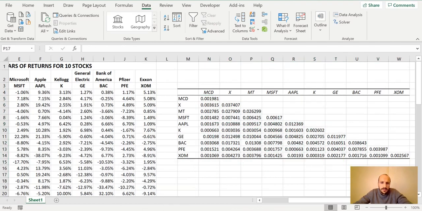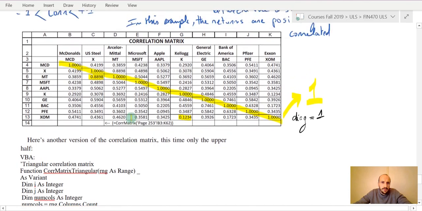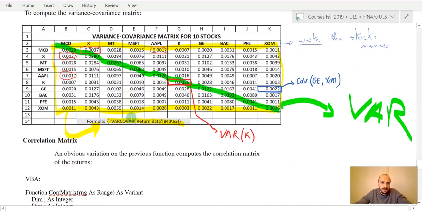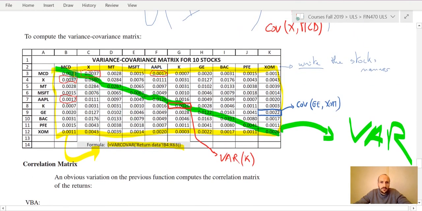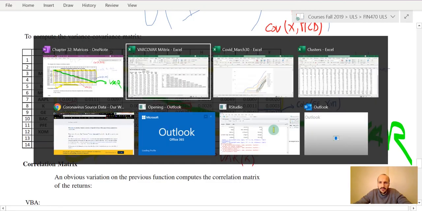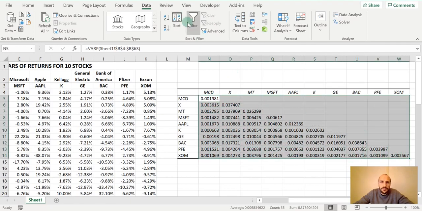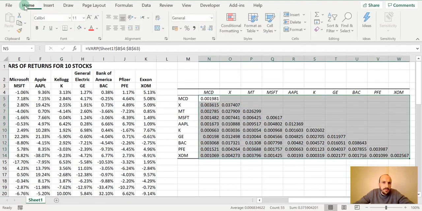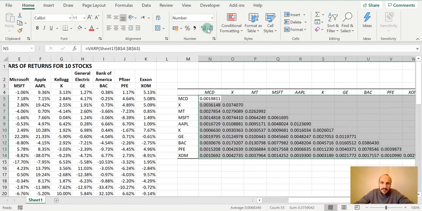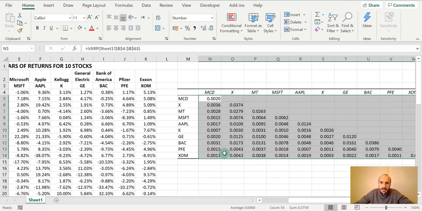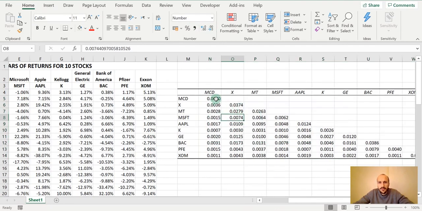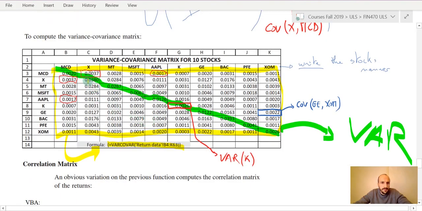Okay, we will check if we have the same values or not. Let's go back to the variance covariance matrix here. Approximately yes: 0.020, 0.038, etc. There are more details here, but you can for example keep only 4 decimals and they will be almost the same, like this 0.020, 0.0374.